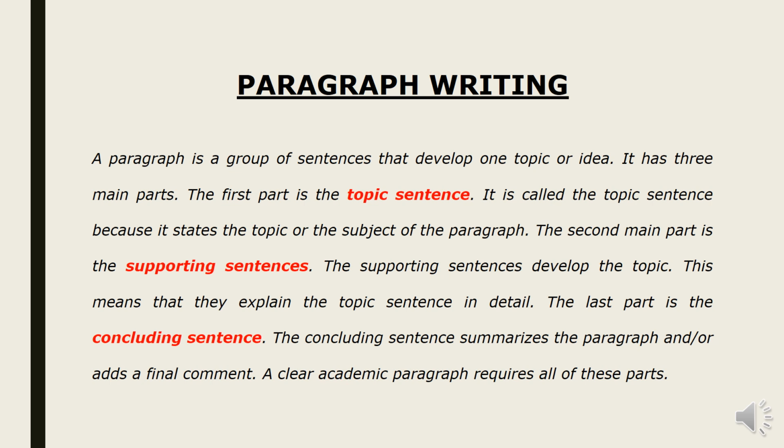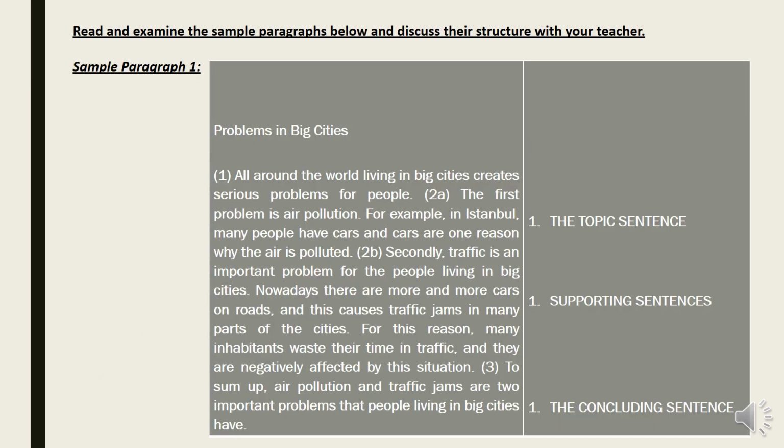So a paragraph is a group of sentences that develop or talk about one idea or one topic. It has three main parts, which are the topic sentence, the supporting sentences, and the concluding sentence. Here there is an example or a sample paragraph below. We are going to discuss the structure of this paragraph together.